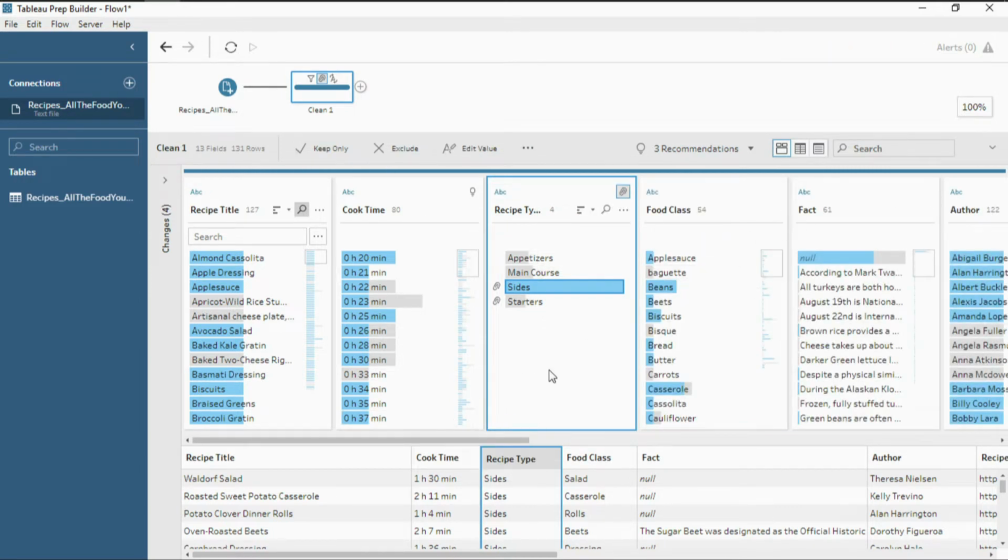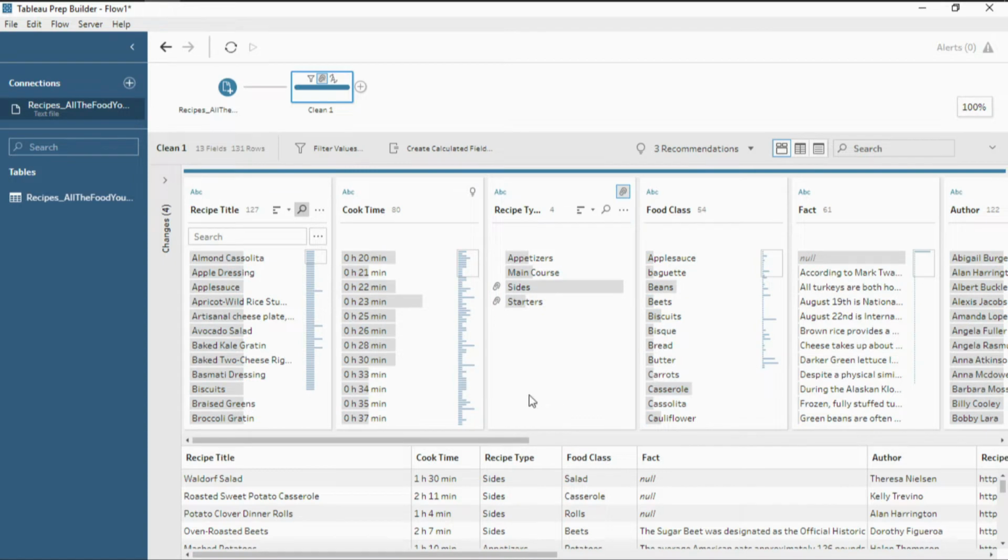All right. So if you remember my story, when I was trying to make Thanksgiving dinner, I got caught up with too many things, but I also kind of ran out of time. I want to know which recipes take the most amount of time. Normally I would just sort on this cook time field, but it looks like it's a bunch of strings. I need to convert this from hours and minutes to just minutes. How am I going to do that? I'm going to split the fields and then create a calculated field for just the minutes.